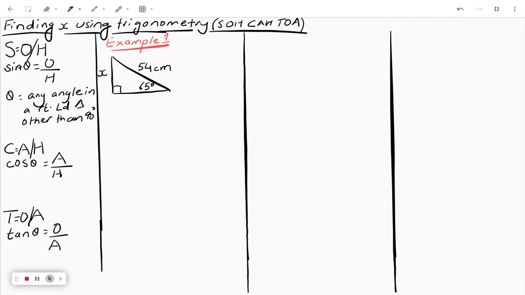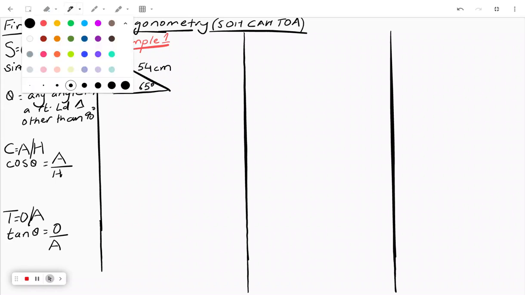The first and the most important thing we are always going to do before we try to find out the x, or before we write down the formula, is always label the sides using H, O and A. Now my advice to you guys is always label the ones which have been given to you. If you don't know what I'm talking about, see how this one does not have any value given to you at all, so you can simply ignore this side. You don't have to label it at all, because it will make things easy for you guys to understand, right? Okay, so let's simply ignore that one. We are not going to label that one for our convenience.